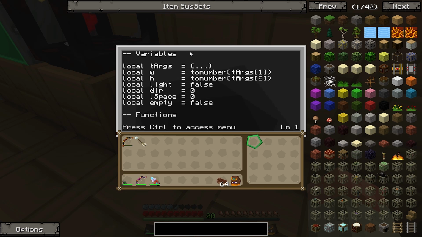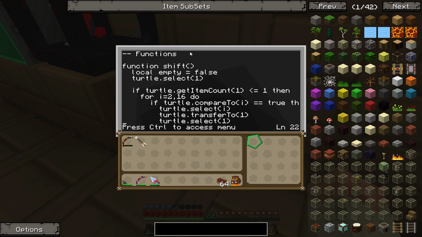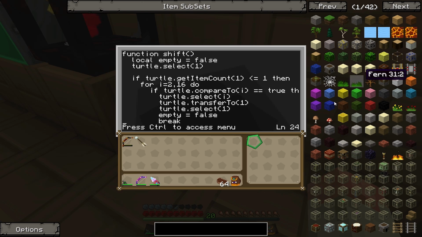Doesn't really matter as long as the turtle knows what he's doing. Okay, so my shift function here is basically checking. You put cobblestone, or whatever block you wish to use to fill in the floor with.